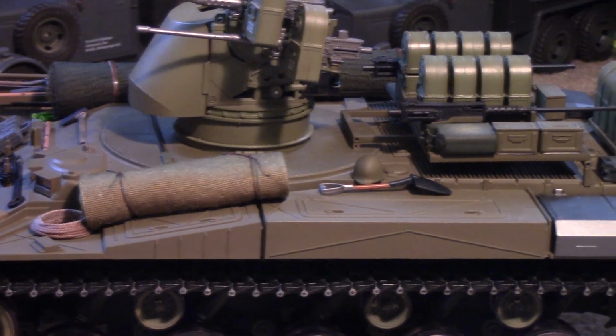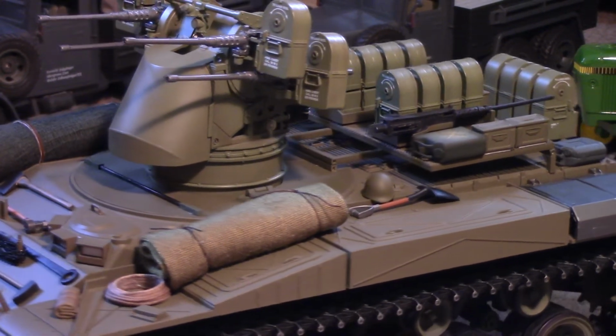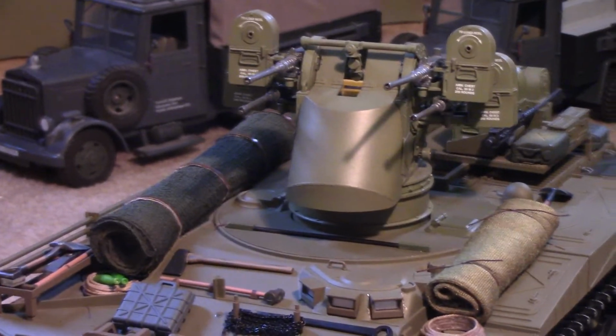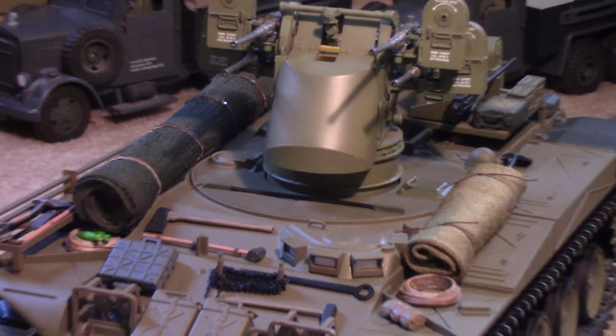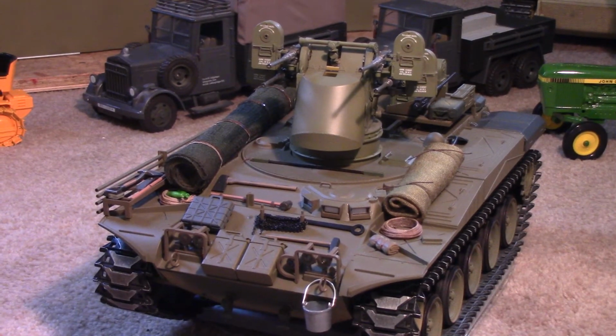I put on like extra helmets and shovels and just, you know, as I say, whatever I could come up with. I did the mod for the lights on the front of it, even though I realized that the real Walker Bulldog only had headlights on one side. I decided to go and put them on all four. I think it kind of reminds me of a 63 to 65 Corvette Stingray. I don't know, it's just what it brings to mind.